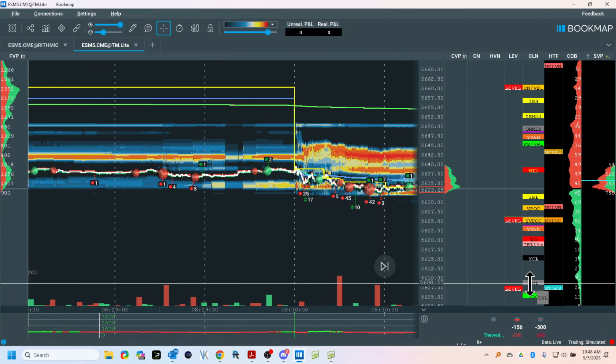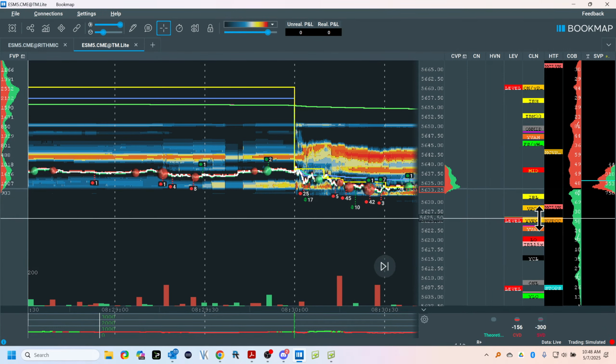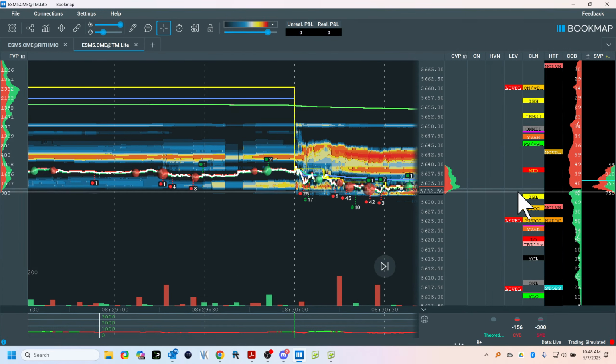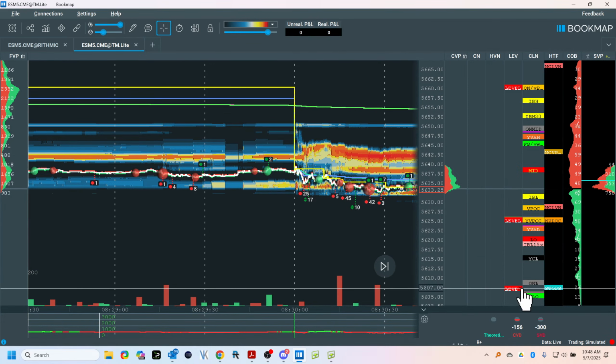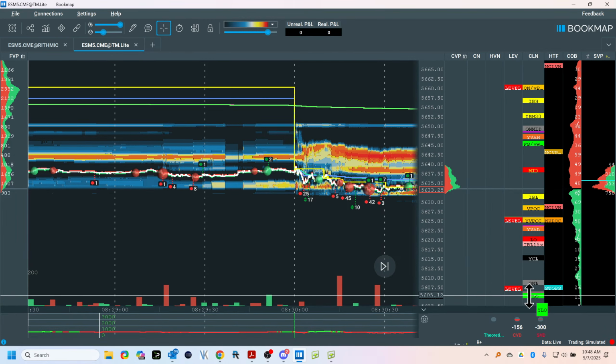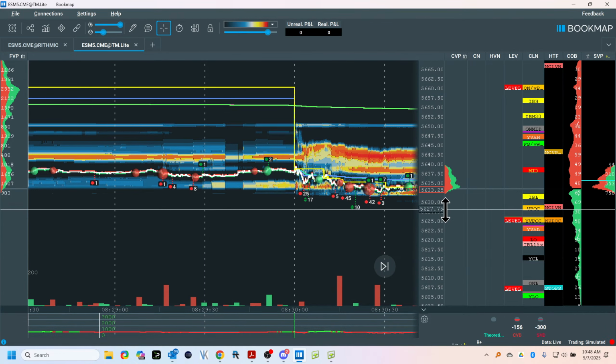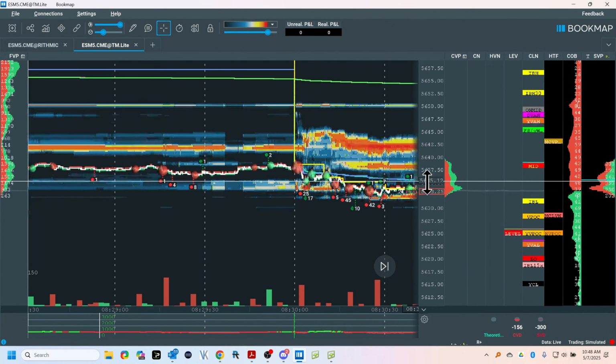We have over a 90% probability of taking out either the first hour's high or low, which is called the IB. And we also have about a, let me find it here, 80%-ish probability of taking out either previous day's high or low. Considering the way we're leaning, I'm going for this, but that's not a recommendation. Clueless. Is everybody with me so far?